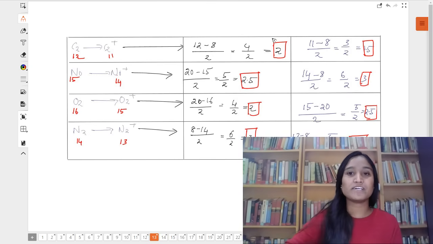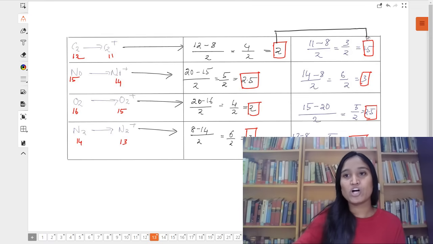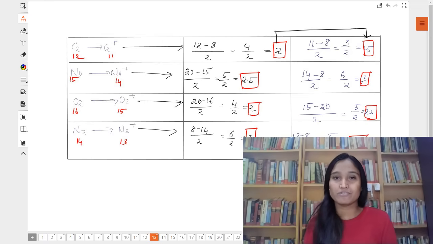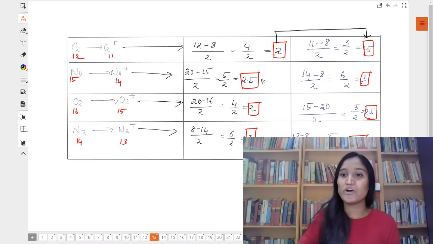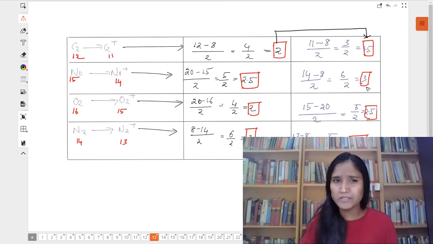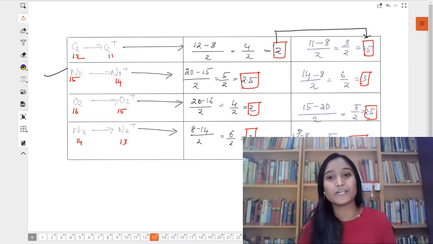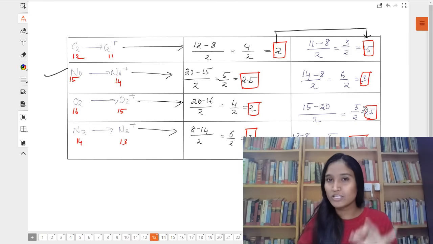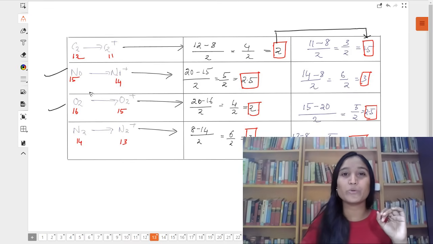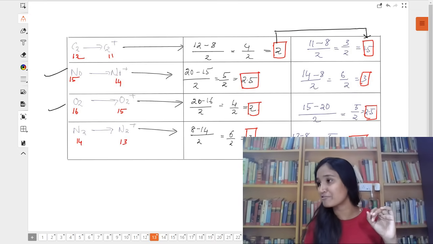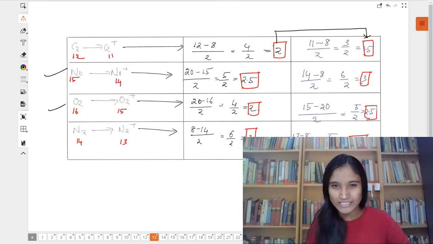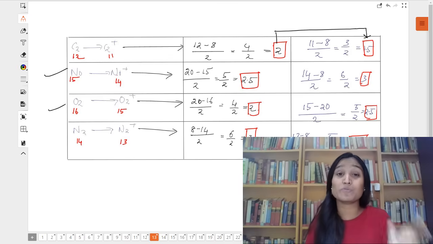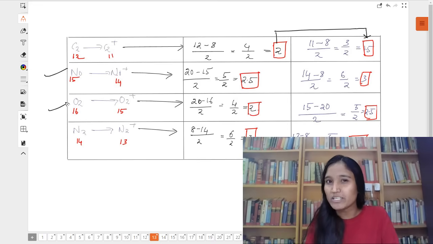The first option, bond order is changing from 2 to 1.5. It's not an increase, rather a decrease. 2.5 to 3. Is it increasing? Yes. So the second one is in. 2 to 2.5. The third option is also showing an increase in bond order. Correct? And the fourth option, 3 to 2.5. But most of you said 4 as well. Must be in a hurry. You got to be accurate also. So option 2 and option 3 have the possibility to be the right answer.